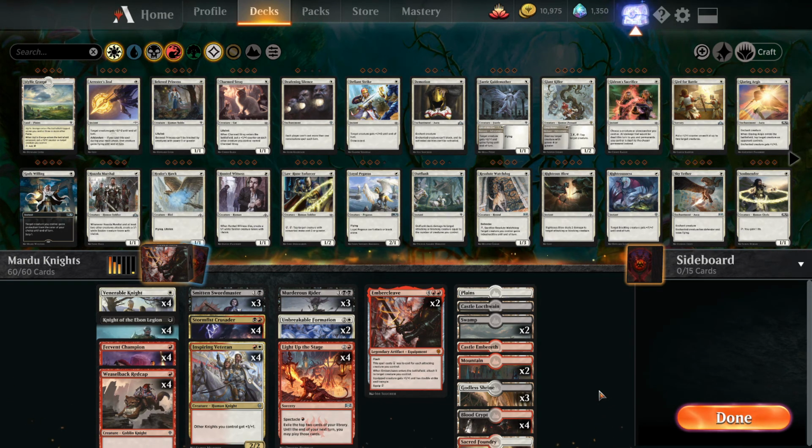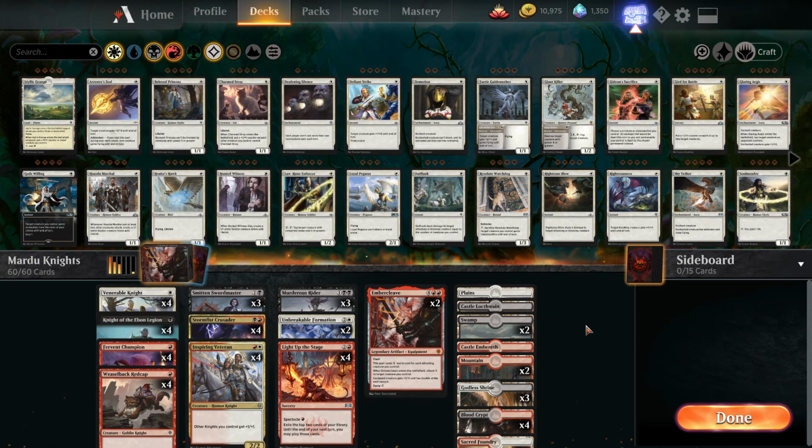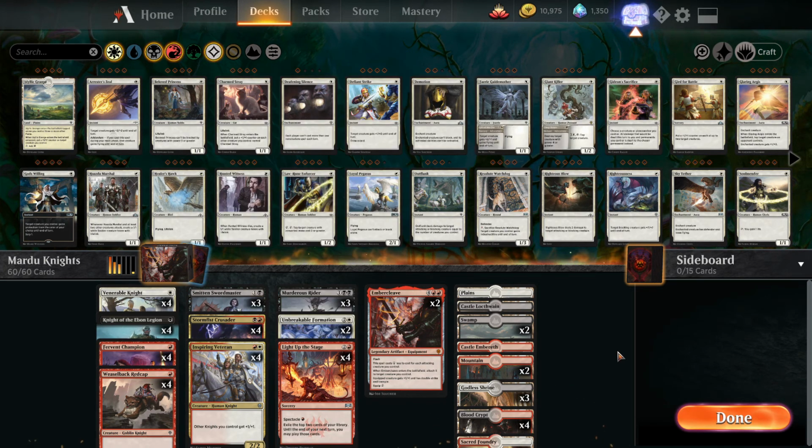So a couple things about this deck is that it's very hyper aggressive. You run 16 1-drops in total, and if you include the Curry Favor of Smitten Swordmaster, then it's 19. And if you include Light Up the Stage, then it's 23. It runs all of these low-cost creatures that generally have pretty decent stat blocks.